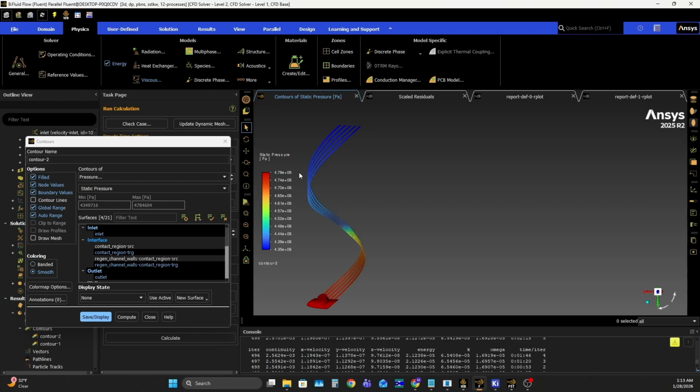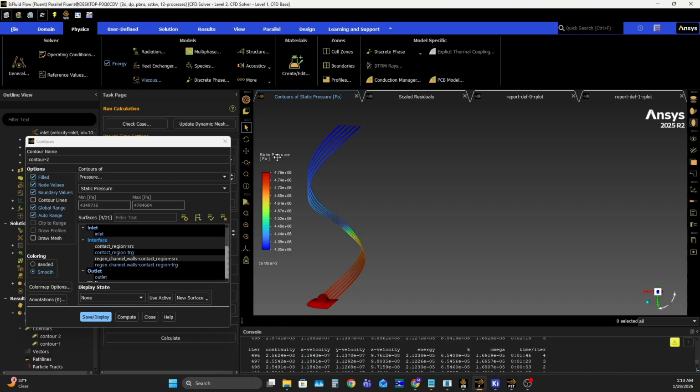So pretty much what this means is that the pressure drop through the regen channels was higher than we initially estimated. That's perfectly fine. In fact, in this case, it's a good thing because now we know exactly what the pressure drop is. If you convert this range to PSI, this is 63 PSI difference in pressure, which is actually right around where we want to be. We want to be somewhere probably above 45, somewhere below like 70.